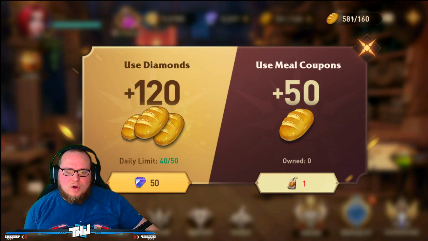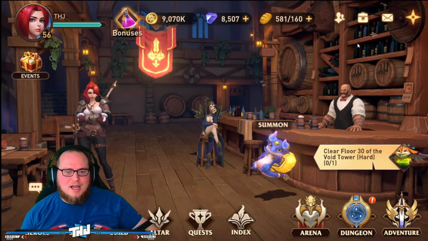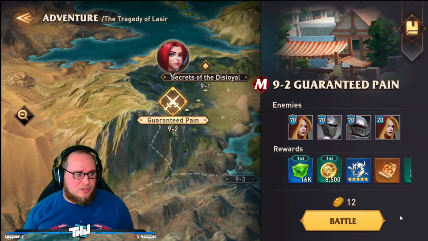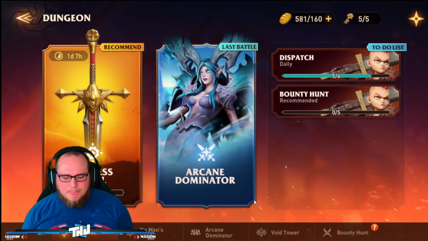So notice I have 581. What I'm doing is I'm not max efficiencying my account, because you should always want this energy refilling on its own instead of having this overabundance. When you start playing, you're going to have this overabundance, and what's going to happen is you're going to waste a lot of time that you could be recovering energy. So that's why I say progress through your adventure and go as quickly as you can until you hit a wall. Once you hit a wall in your adventure, go into dungeon here.